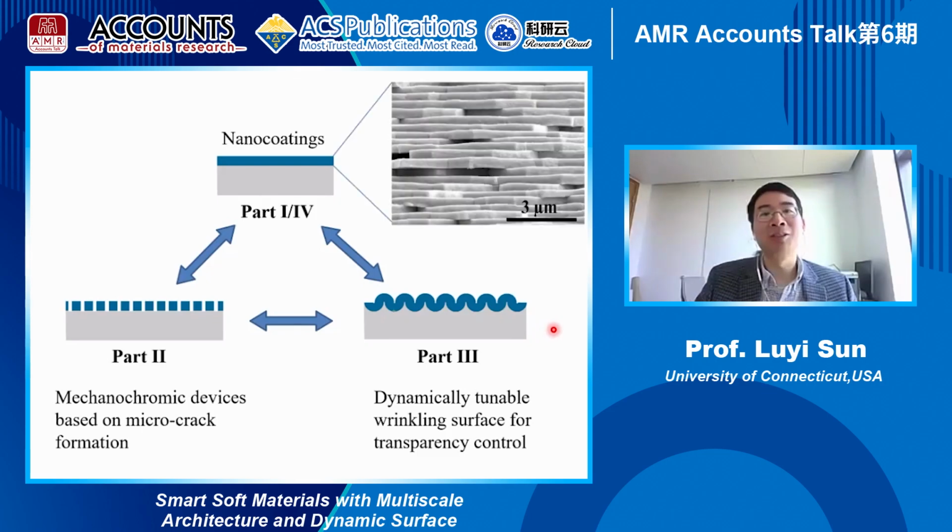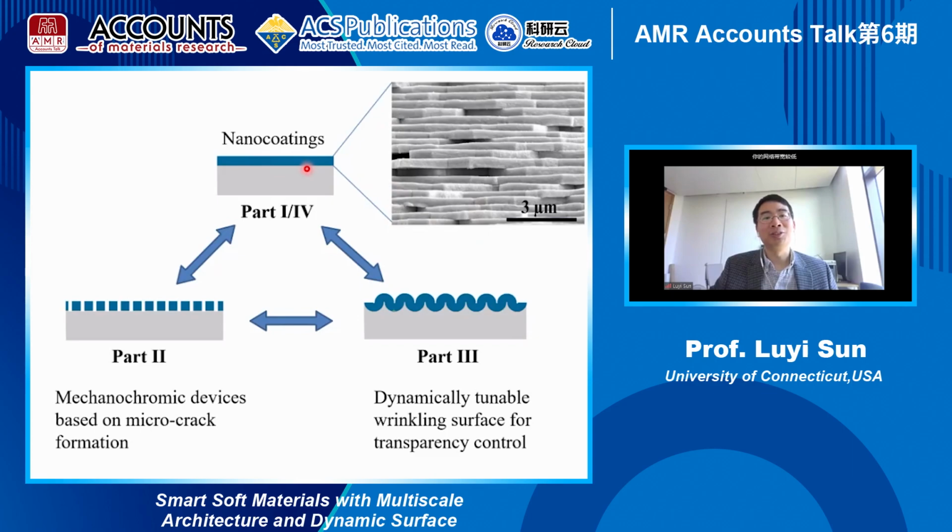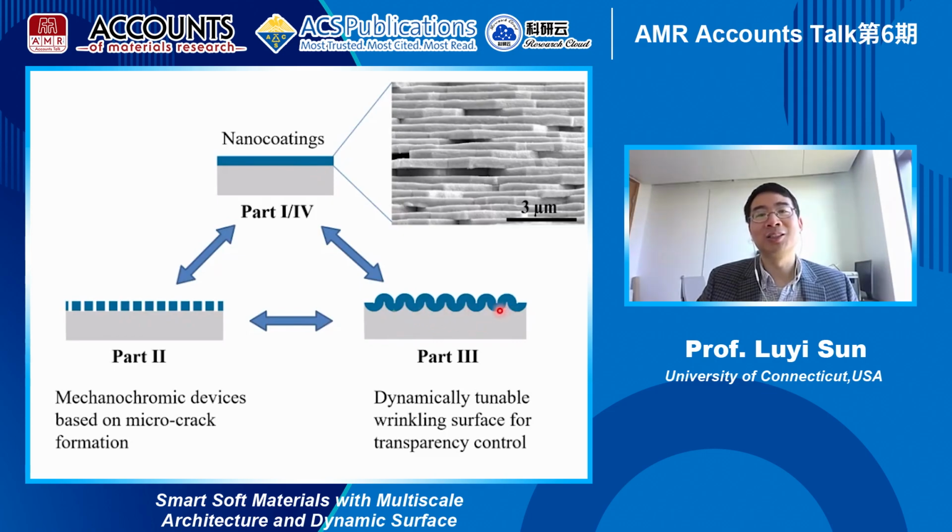So first of all, for the coating, what we generate is the coating with nacre-like structure, and we can of course keep the coating intact, but we can also generate micro cracks if we stretch it, or if we just gently stretch it or gently swell it to generate micro wrinkles. And on the other end, if we have the coating on a very rigid substrate, it can change the thickness. So I basically will share with you three stories about these different surface topographies and morphologies.